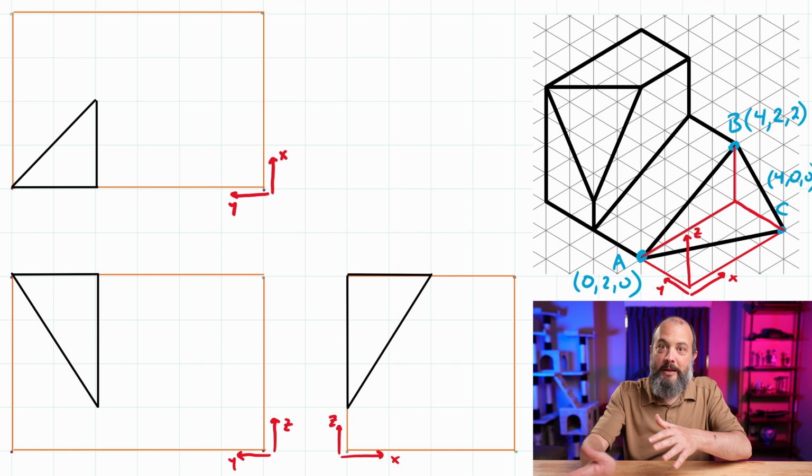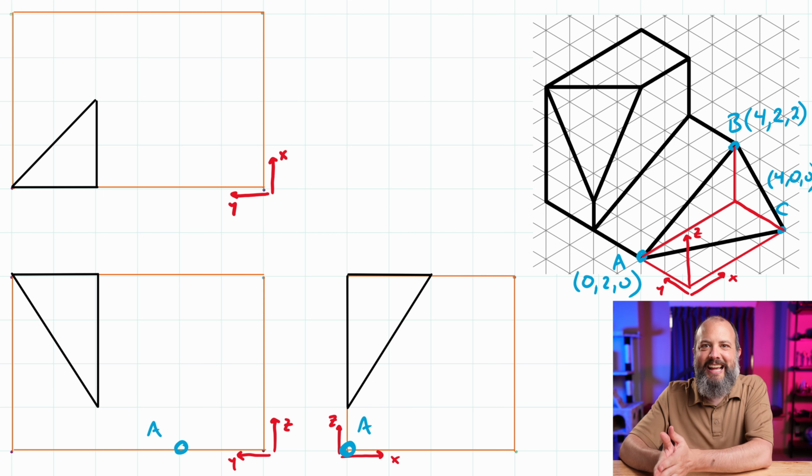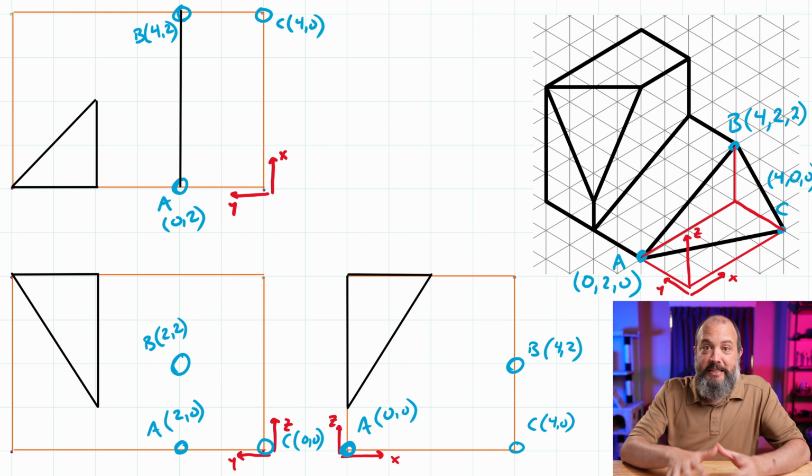since it's all the way at the back, that's X equals 4, but it's all the way on the right, that's Y equals 0, and all the way at the bottom, that's Z equals 0. Plot all 3 points using the right side view. We'll use the XZ coordinates. The front side view will use the YZ coordinates, and the top view, the X and Y coordinates.